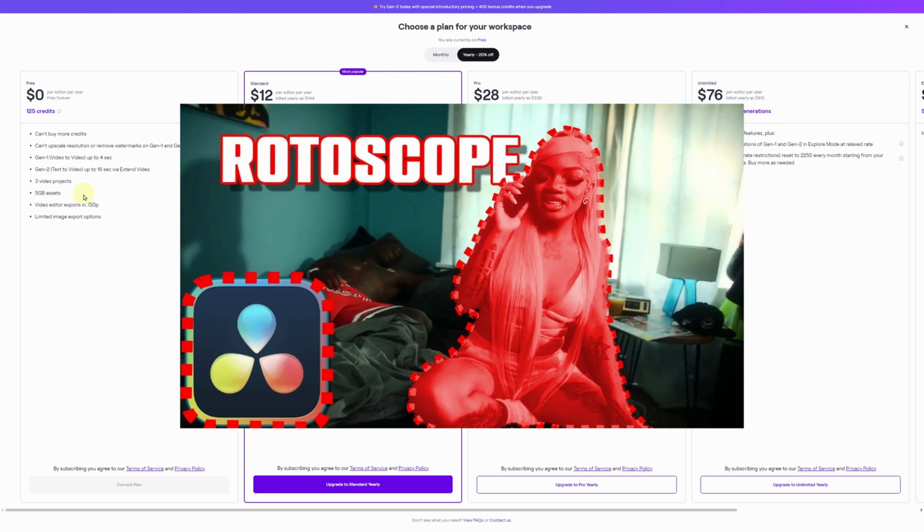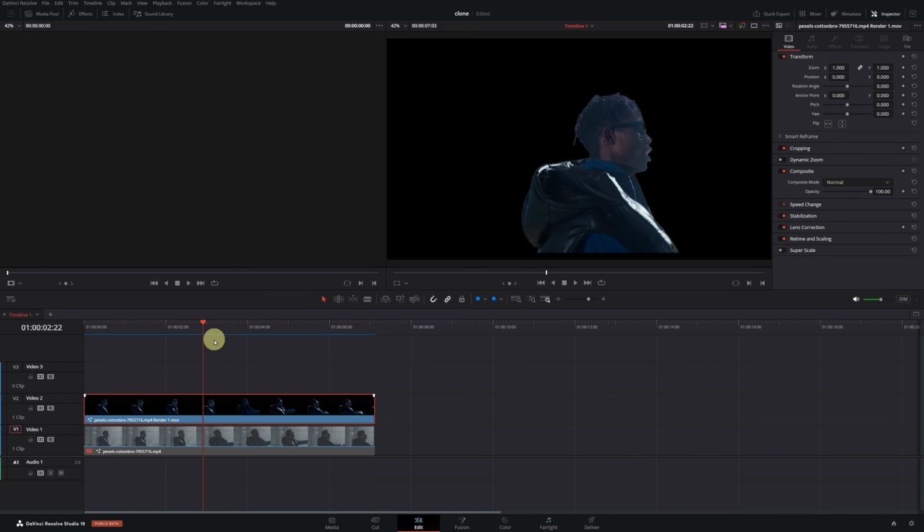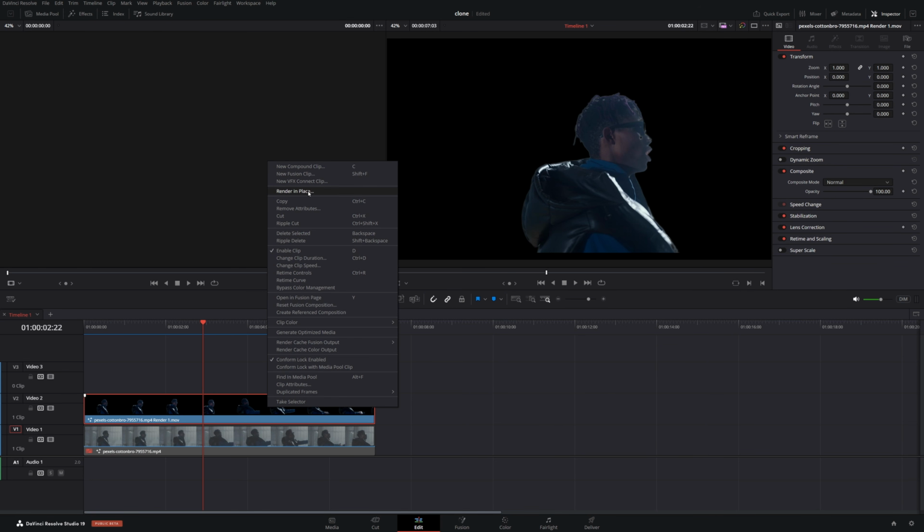Now, if you click this video here, it will show you how you can use the 720p export that you can get within the free account and upscale it to 1080p. And so I use the magic mask to rotoscope my subject. If I select the bottom clip and hit D to disable, I have my subject. And it's rendered in place. Right click, select render in place.